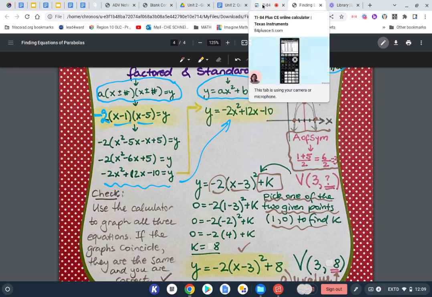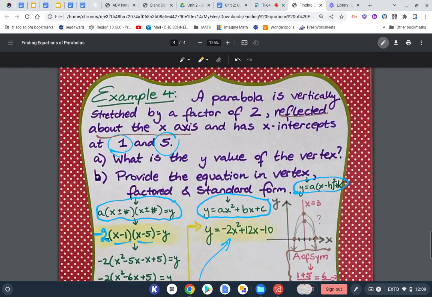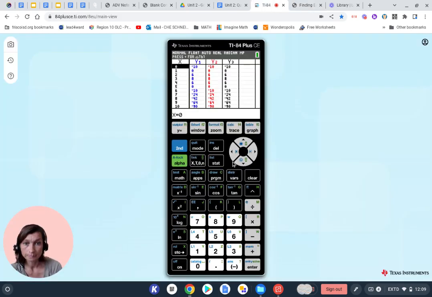Now, what if, people, what if you want the calculator to do the job? Let me tell you something. And that could be your extension activity. Write down at least 6, 7, 8 values out of the table, okay? Write it down and then enter those values to use the regression, quadratic regression. (0, -10), (1, 0), (2, 6), (3, 8), (4, 6), (5, 0).